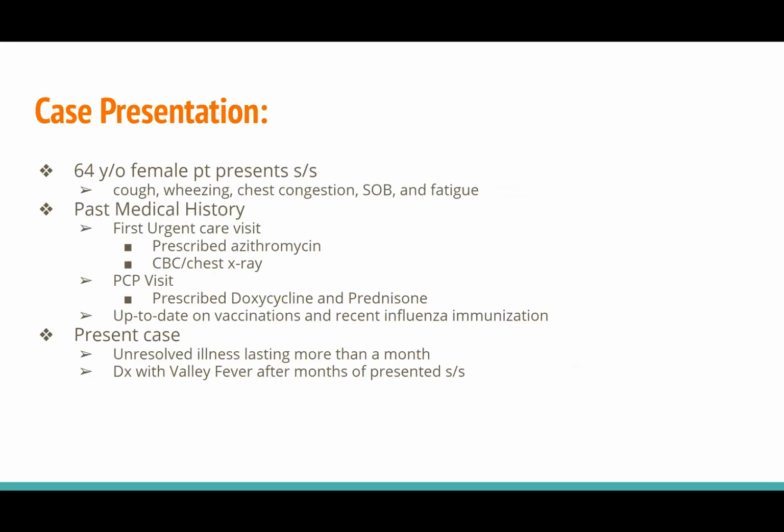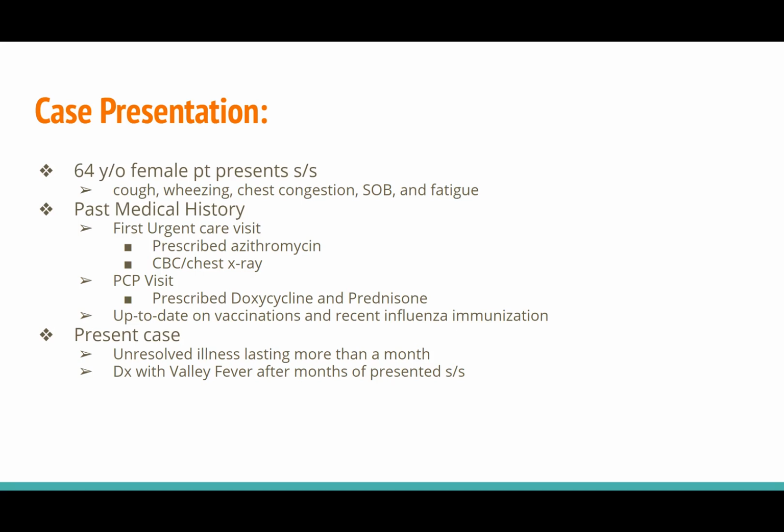All right, so now we're going to talk about a case. I did my evidence-based paper. I did research, and a case was presented in the article that a 64-year-old female patient had signs and symptoms of cough, chest pain, shortness of breath, wheezing, and fatigue that lasted for a month. The female patient did not fall into any risk categories for coccidioidomycosis, and she didn't live in an agricultural community, but she did live in Fresno County, where the area was surrounded by agricultural farmland.